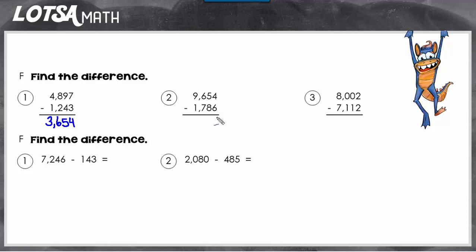So what we're going to do is have to regroup. We're going to borrow a 10 from next door and add it back. So we're going to look in the tens place, and we're going to take one of those 10s. So now instead of having 5 10s, we're going to have 4 10s. But that 10 can't just disappear, so what we need to do is add it back in the ones place. So instead of having a 4, you now have a 4 plus the 10, which makes a 14.